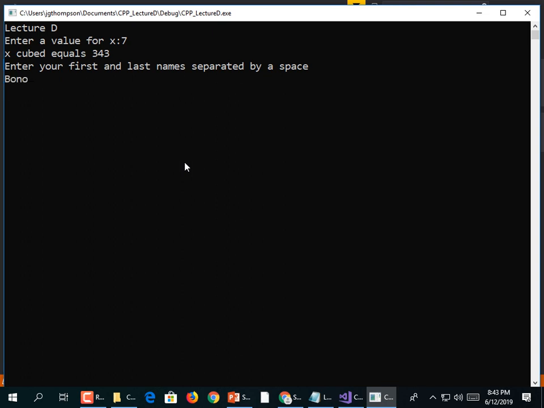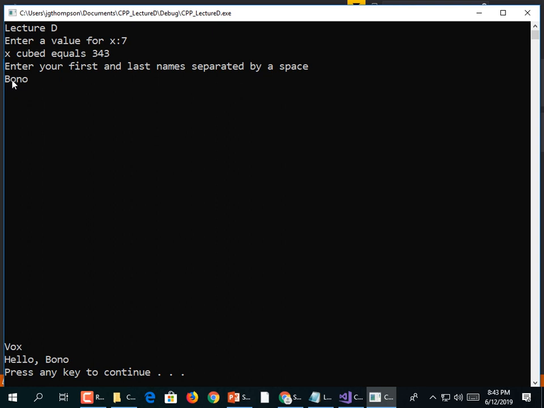Bono, and I hit enter, and it just hangs. It really wants me to type in something else. I get frustrated. I start hitting the enter key. I start hitting tab. Eventually, I'm going to be smart enough to type in something. Believe it or not, I believe his last name of his stage name is Vox. There you go. Finally. Hello, Bono. So there we go. You had to type in two things to get it to work.